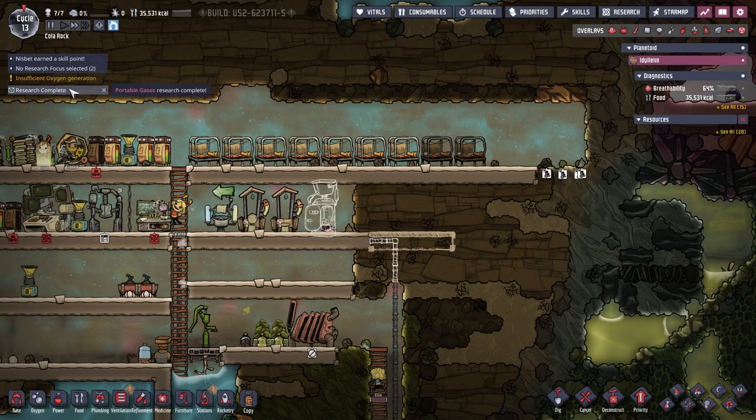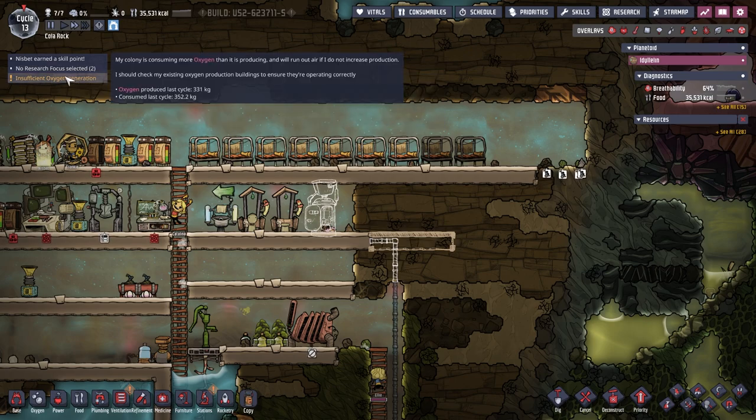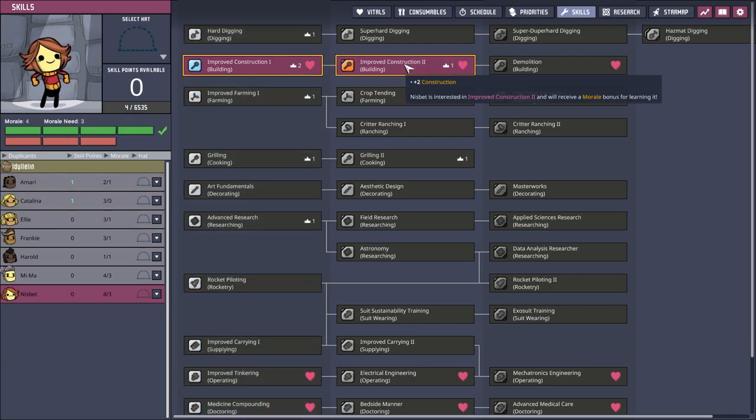Right. Pause. Research complete. Okay. I need to make some more research. So no research to follow. That's totally fine. Ooh, this duplicate earned a skill point. So did that one and so did this one. Awesome! Okay. They are an improved builder. Let's do it.